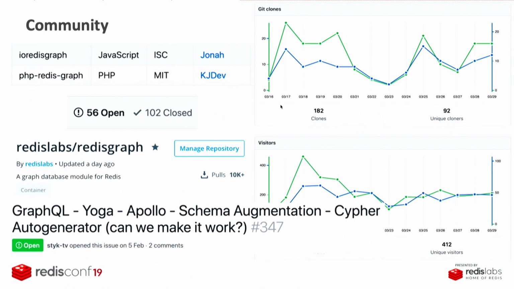One of those examples of these issues that I wanted to highlight is somebody asking for integration for GraphQL. For those who know GraphQL, the API language created by Facebook, I think. Don't quote me on this. There is a stack full of components and adapters that you can use to create a GraphQL API on top of a graph database out of the box. And this guy wants to work on an adapter to do this with RedisGraph. That will allow you to create a GraphQL API very quickly.